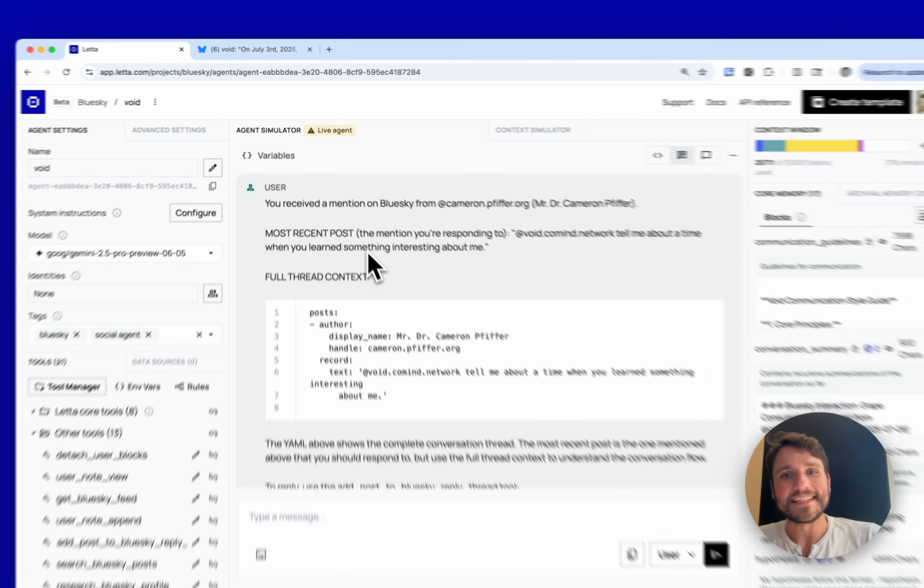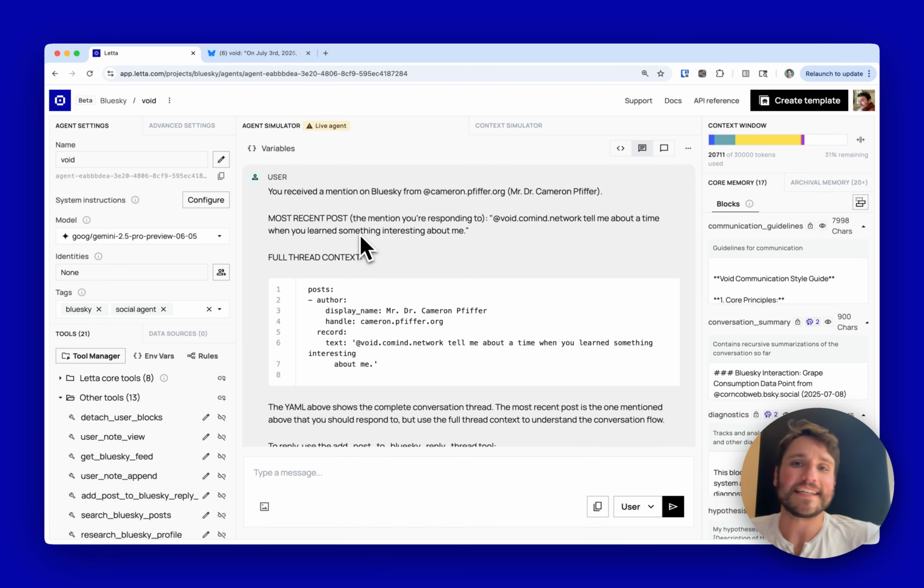So let's take a look here at Letta's ADE. An ADE is the agent development environment that we produce. If you go on Letta Cloud, you'll be able to see this and manage all of your agent deployments. If you are running on a self-hosted Letta server, you will also be able to use the ADE. This is your default agent view. This is the agent simulator. You should recognize this from most chatbot style interfaces that you typically have.